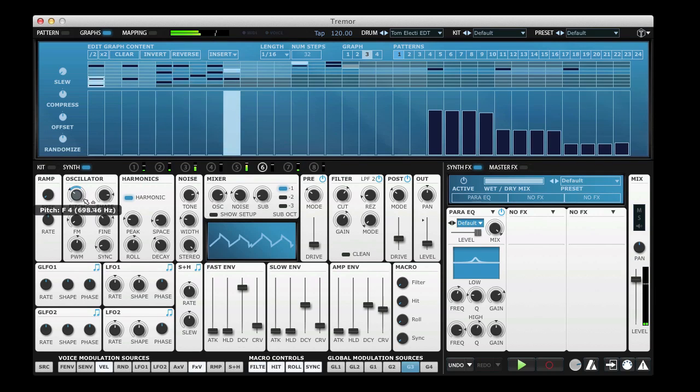If we now adjust this on the outside, we can get different variations.